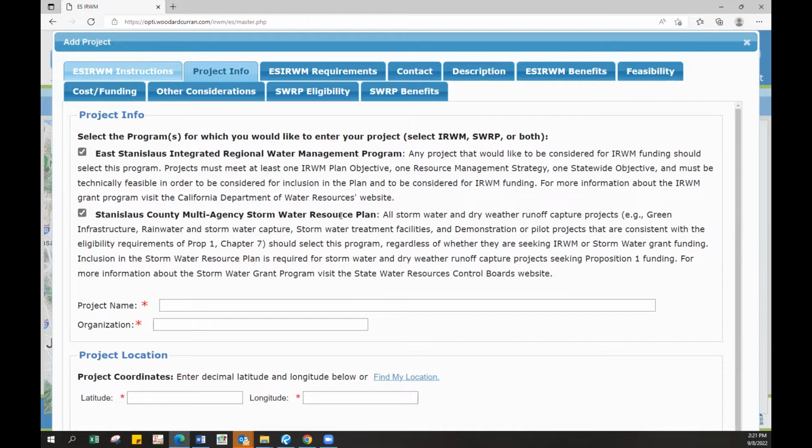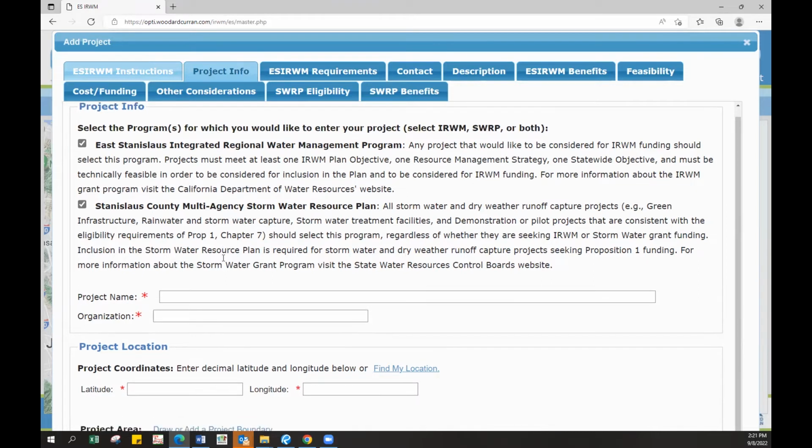Most of the projects in our GSPs would probably end up being a stormwater resource plan as well as an IRWM. In the future, we'll probably have another checkbox for the GSP as well. Then I'm just going to show you a few of the boxes here.